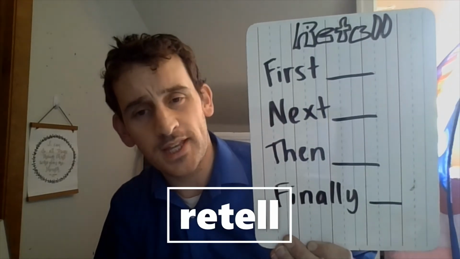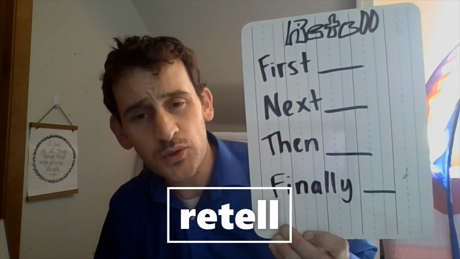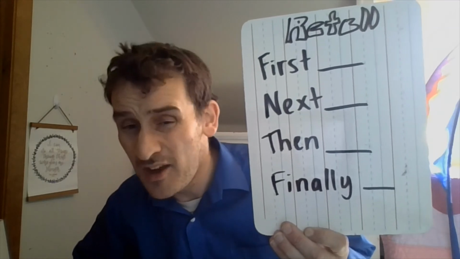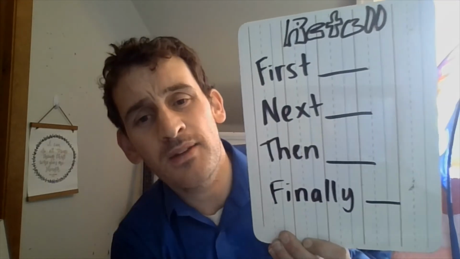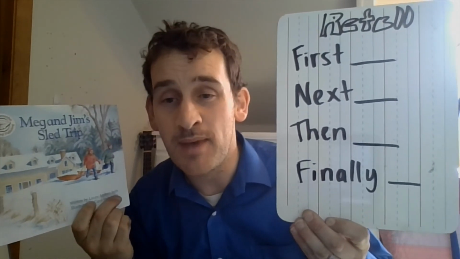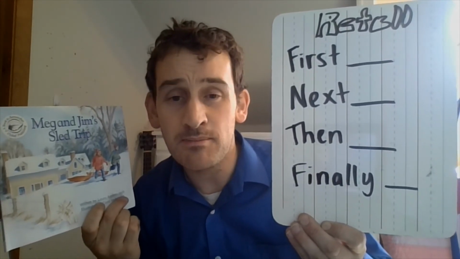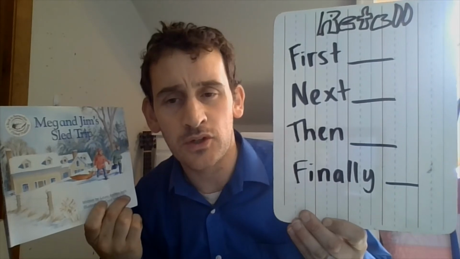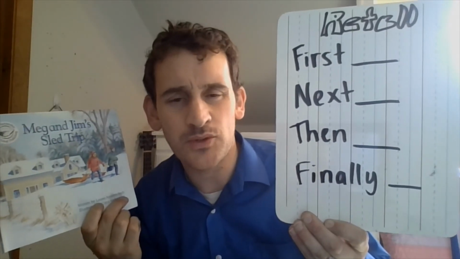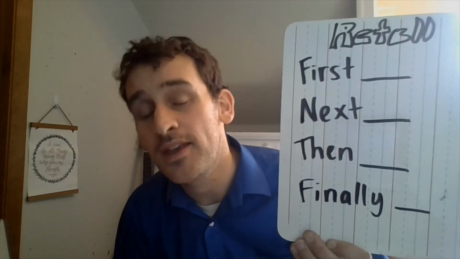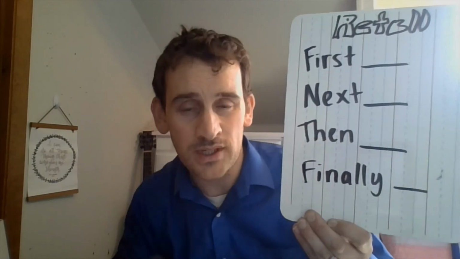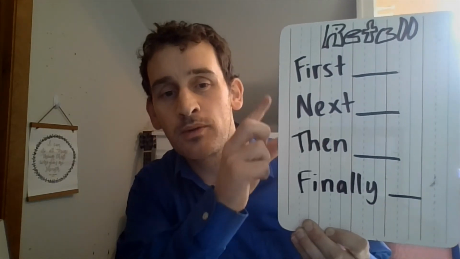Let's talk about retelling the story. When we retell a story, we want to make sure we're pulling out just the most important details. If we're pulling out really random things that aren't actually to do with the story, then we're not getting down to the main ideas. So if I said the main thing that happened in the story was that there was a girl named Meg who had a red coat, you might say, that's not the most important thing. I wouldn't mention that as an important detail. I would say that's a small detail that doesn't need to be talked about when we retell.